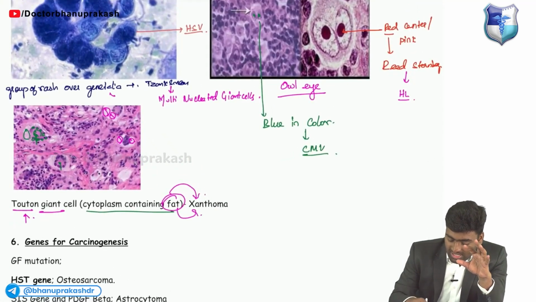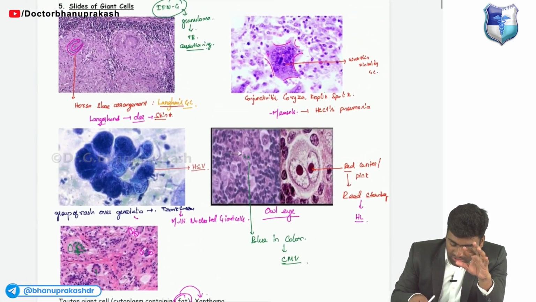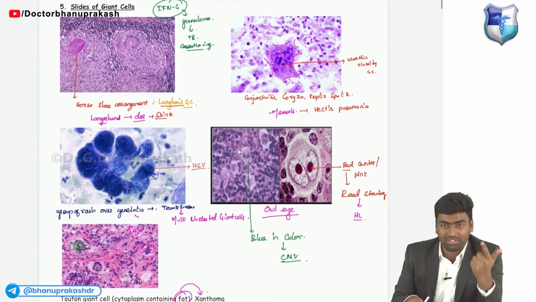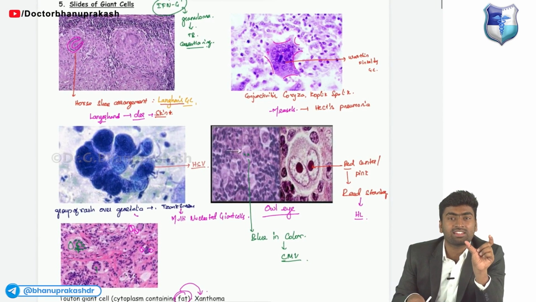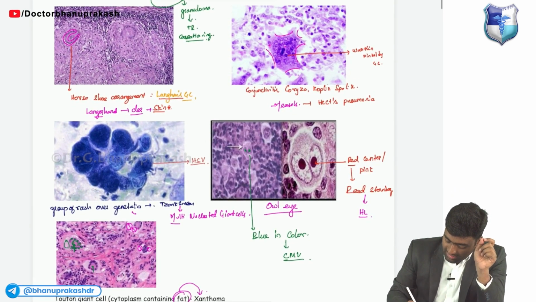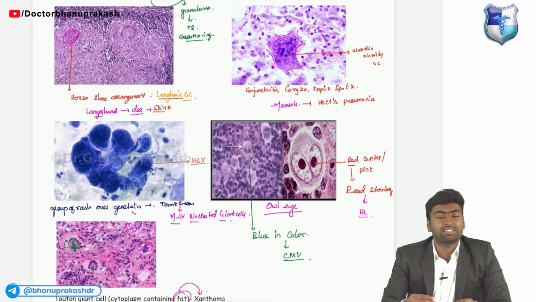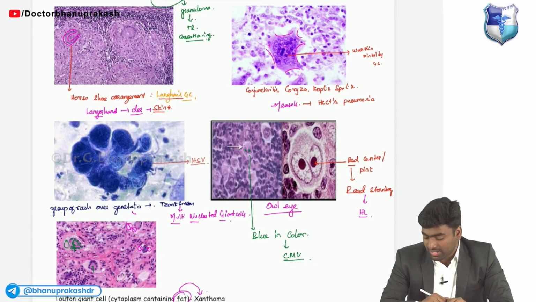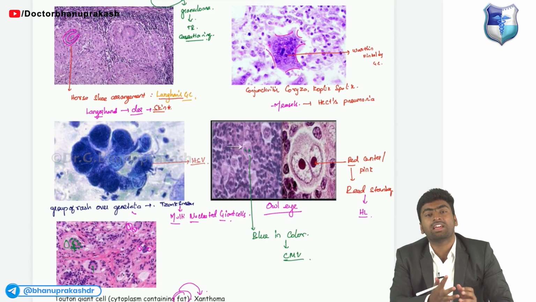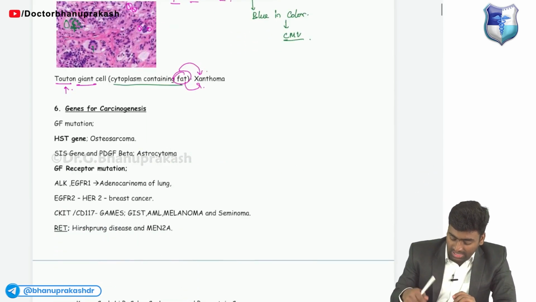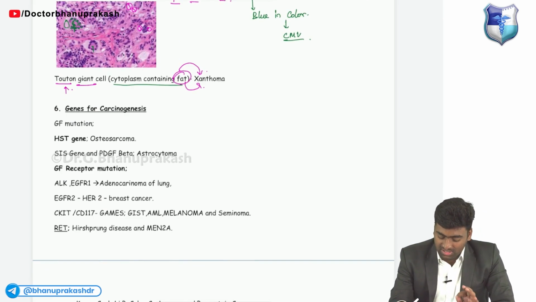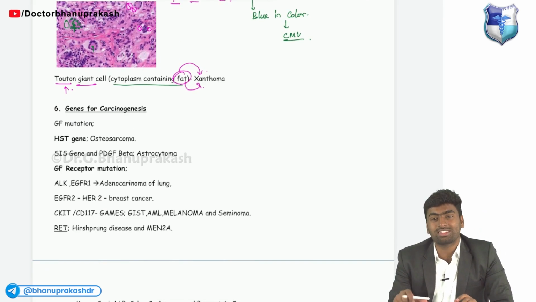Okay, that's it guys. These are the few giant cell images you need to look into. Horseshoe-shaped cells will be seen in a case of TB, they are known as Langhans cells. Next one, Warthin-Finkeldey giant cells will be seen in measles, and multinucleated giant cells in the Tzanck smear will be seen in herpes simplex virus. And next, the owl eye appearance with a blue eye will be seen in CMV, whereas a red eye will be seen in Reed-Sternberg cells. And the fat-containing cytoplasm one is known as Touton giant cells.